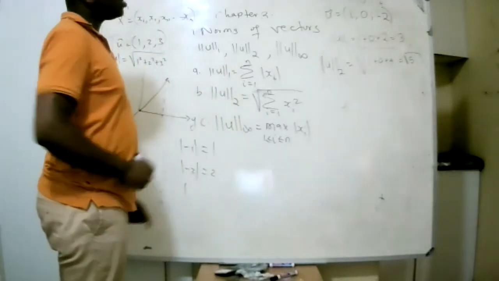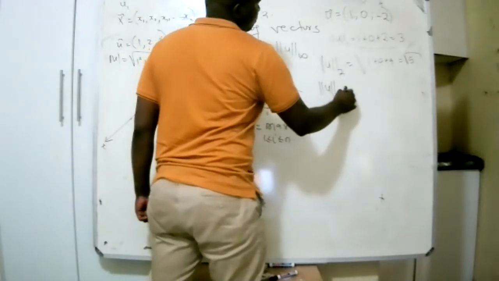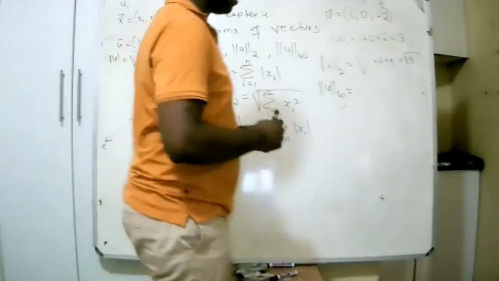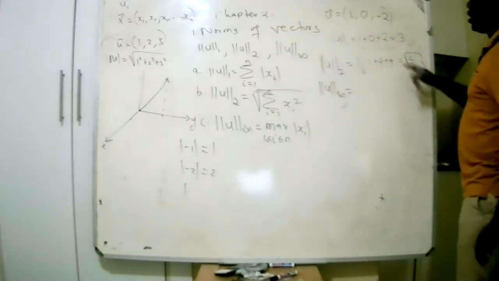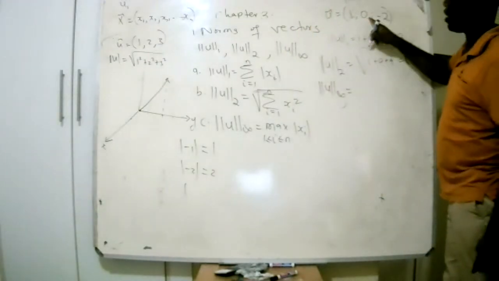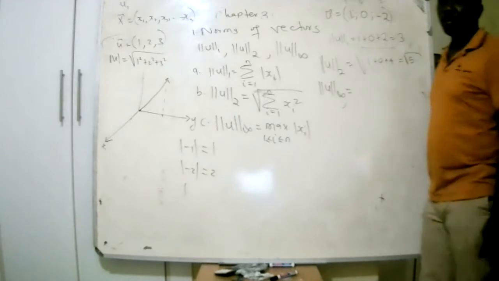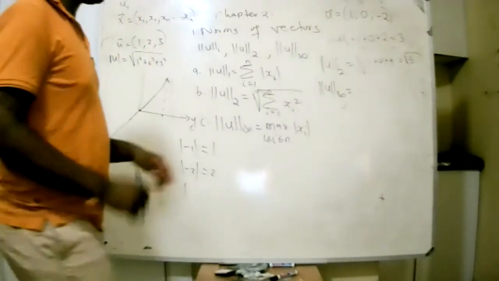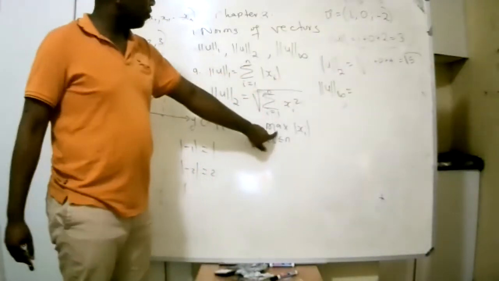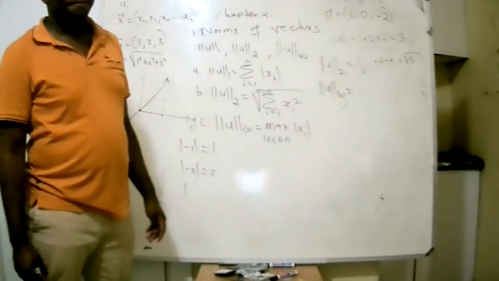All right, then let's go to the last one, which is the infinity norm. This is how you get the infinity norm. You will have to get the absolute. It's more or less the same as the first one. You get the absolute of 1, you will have 1. Absolute of 0, you have 0. Absolute of negative 2, you're going to get 2. And then after getting that, you choose the one which is the highest, the maximum value. So which one is the maximum between the three there? The last one, which is 2.